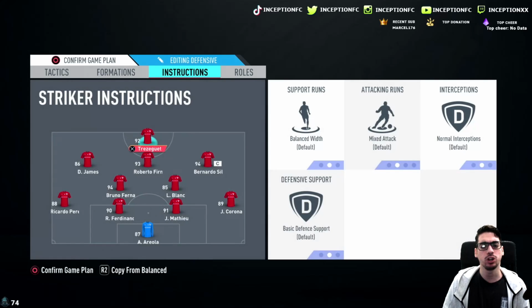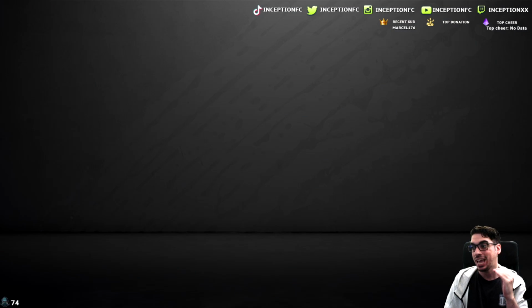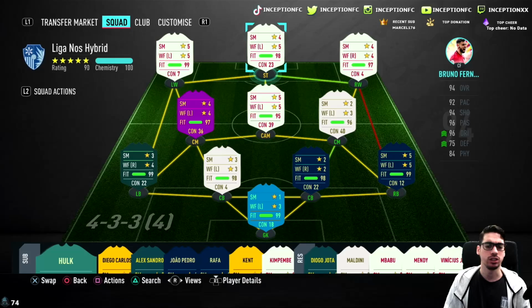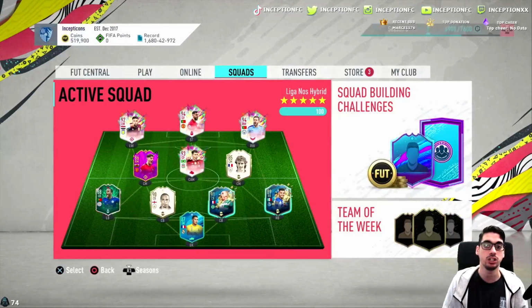In regards to instructions, we'll just keep him on balance. We won't tell him to do anything. Cams will be on balance as well, so I just want to see how he's going to play off of those guys with the 86 base attacking positioning and 91 attacking positioning with a sniper chemistry style. I think that stamina is perfectly fine. So, let's get into a game and see how he plays. Hopefully, he's a good card.